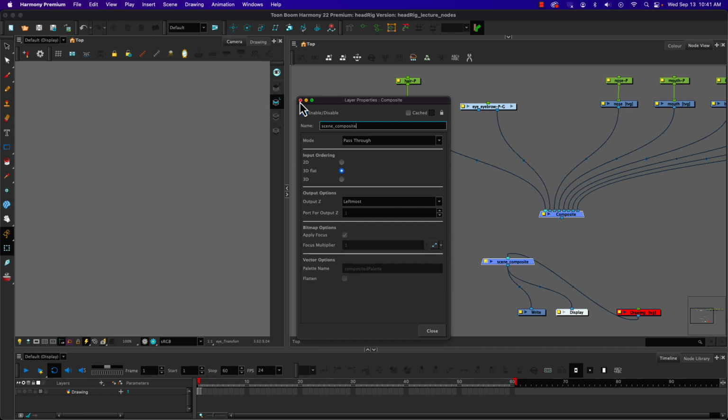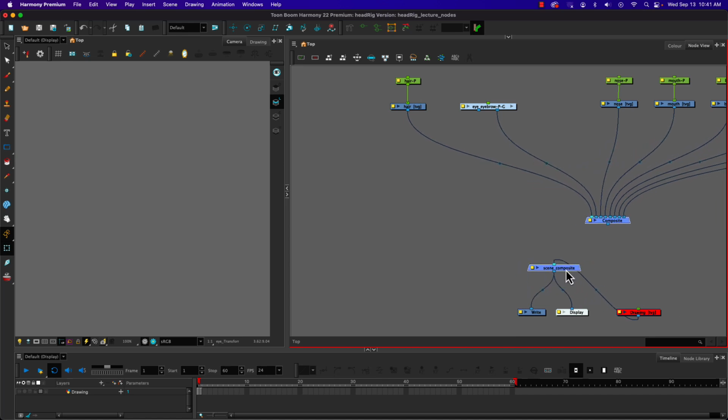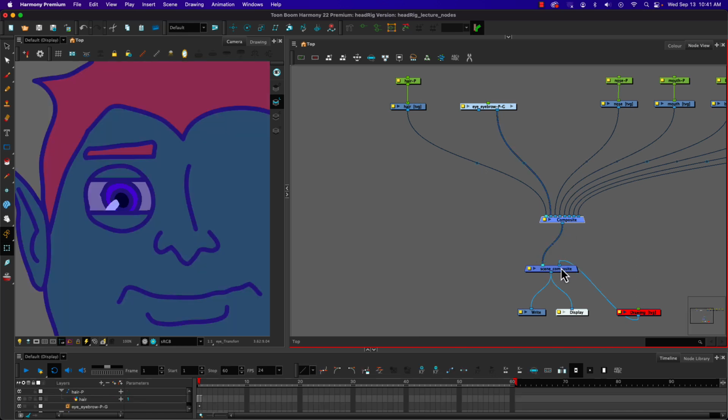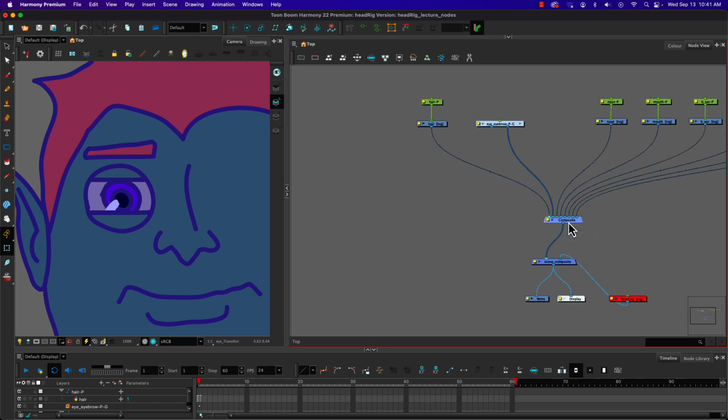Just give it a name. So this is if I have different characters, background, all of that. We'll put that all into the scene composite. Now technically this is only really the head and neck composite, and we would have all the different parts of our character most likely grouped together, and then it would just be one cable going into the scene composite. So we kind of build it in stages here.